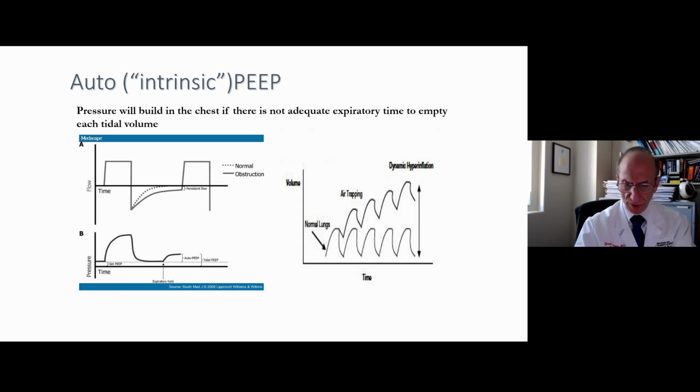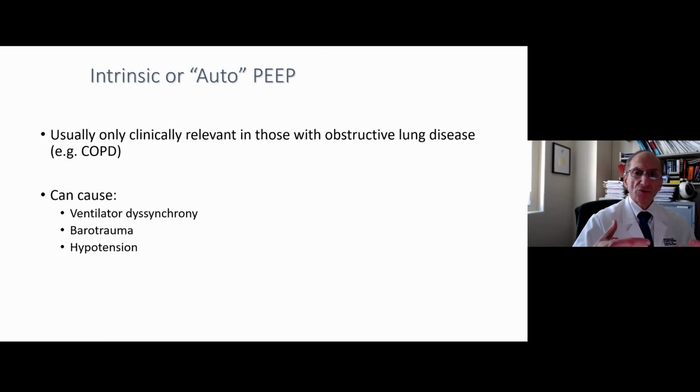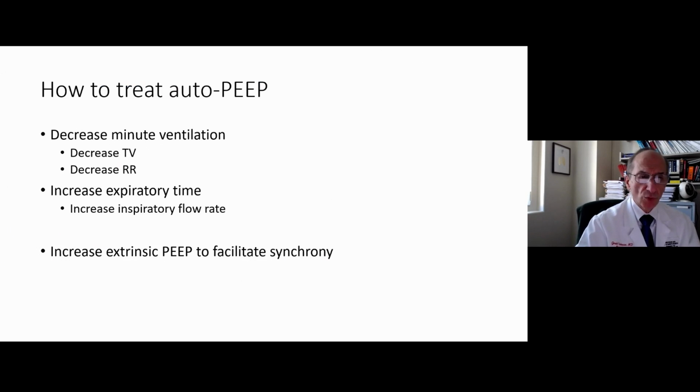That can have consequences because, as we just said, it does increase intrathoracic pressure. It can therefore decrease cardiac preload, and we can see hemodynamic consequence from that. This is usually only seen in people with obstructive lung disease who simply need more time to exhale. If they have bad obstructive lung disease, asthma would be another example, sometimes simply allowing more time for exhalation is all that's needed. But it can cause great discomfort for patients, desynchronous breathing, and then, of course, barotrauma and hypotension, as we just said. So it is very important.